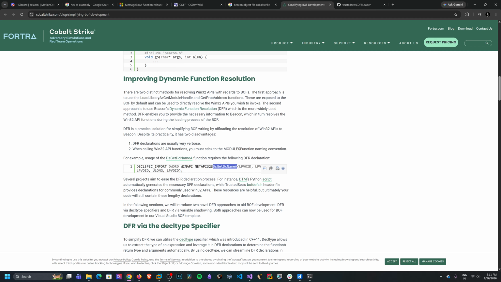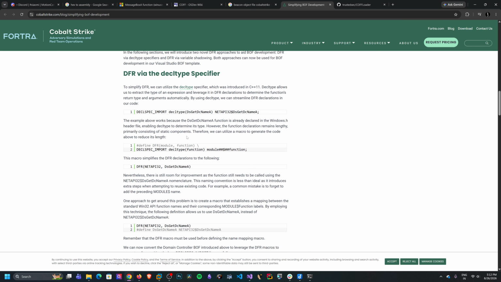Upon seeing this dollar symbol and identifying it as an external symbol, the loader will split the string on the dollar; the left part is the DLL name and the right part is the function name. It loads the DLL, uses GetProcAddress to get the function address of DsGetDcNameA, and executes this function. So that is the theory.